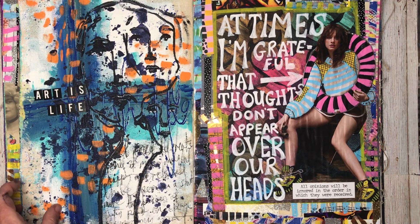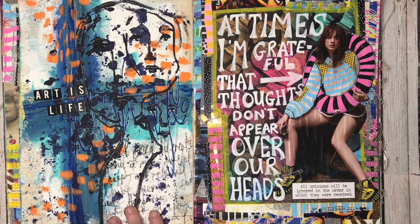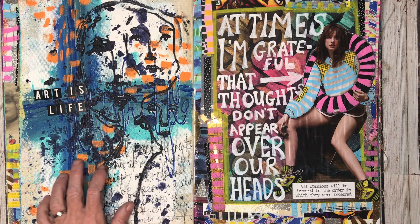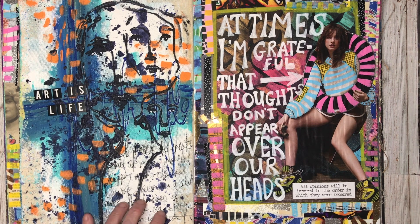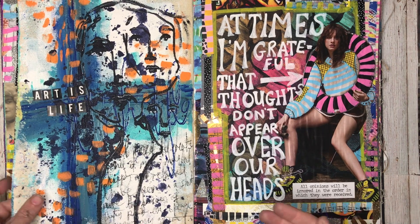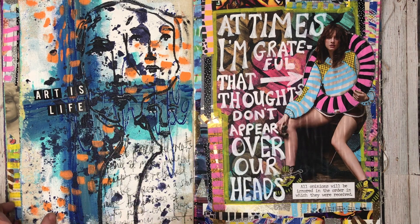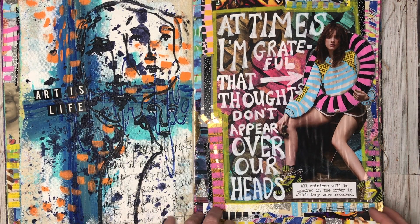This page was again a really quick abstract in the background and then using stencilled images over the top. It's similar to a page I did in the blue journal — I was finding it was really easy to work on the denim and really loved doing that, so I wanted to do a similar piece on the canvas. I tend to paint over the whole canvas, but on this one I deliberately actually left some of the raw canvas showing — just trying new things and experimenting.